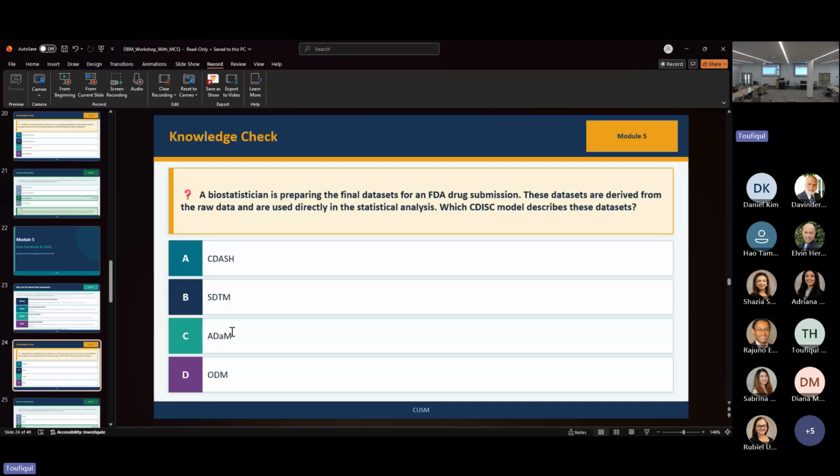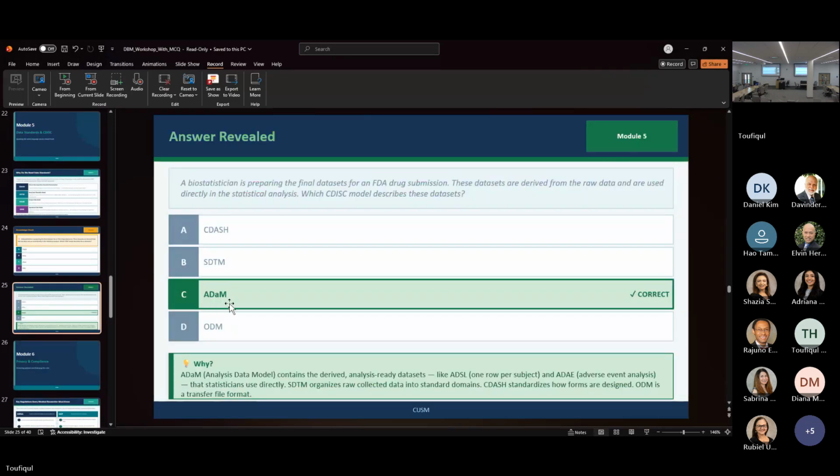So after collecting the raw data, we organize it in SDTM, then we do the analysis. For our question, we were in the phase of statistical analysis, so we use the analysis data model.